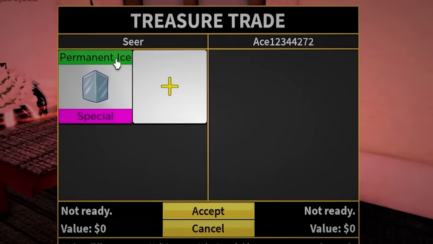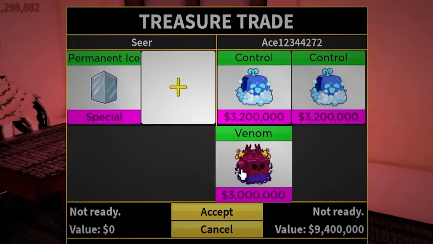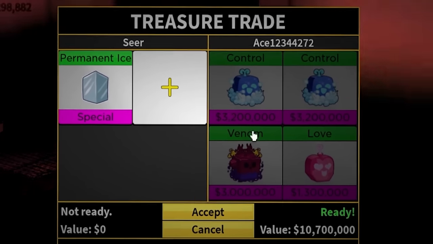Ace, what do you got? Okay, permanent eyes for what? Okay, what do you got? We got control. Okay, venom, control, venom. And what else? We got love fruit. Okay, that's probably a decent trade.